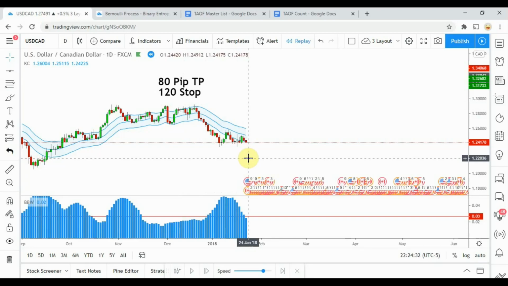Now, the next step of the process is to be able to identify when we have momentum in the market. So with any good system, any good trading algorithm or trading system, what you want is to be able to really jump in trades when momentum is in your favor, whether that momentum be in the form of volume or what have you. There's many different ways to identify momentum coming in the market.